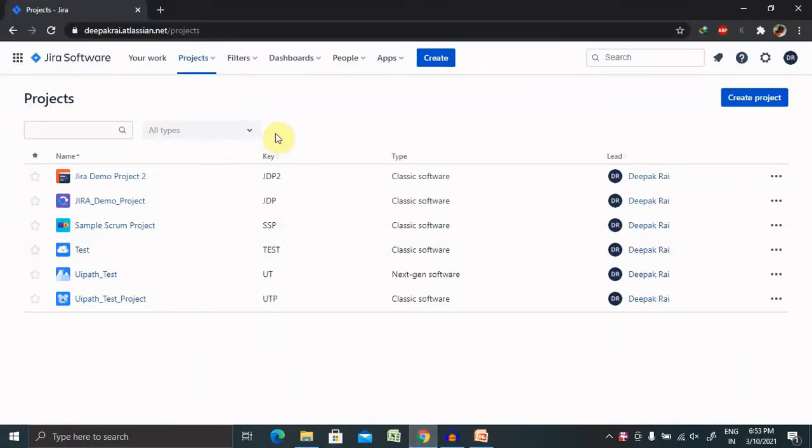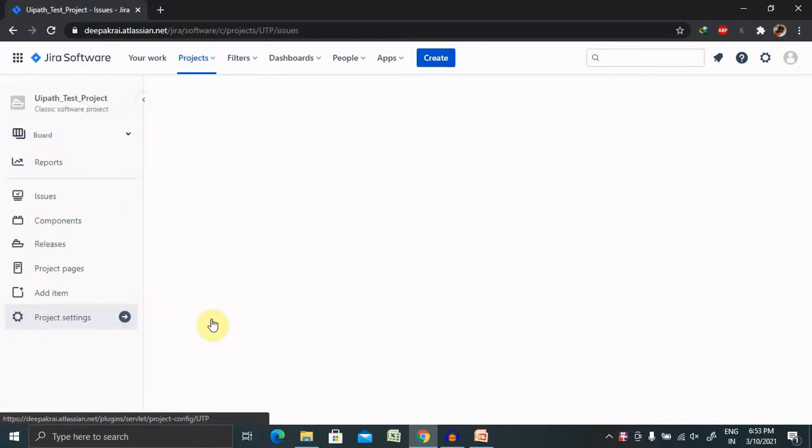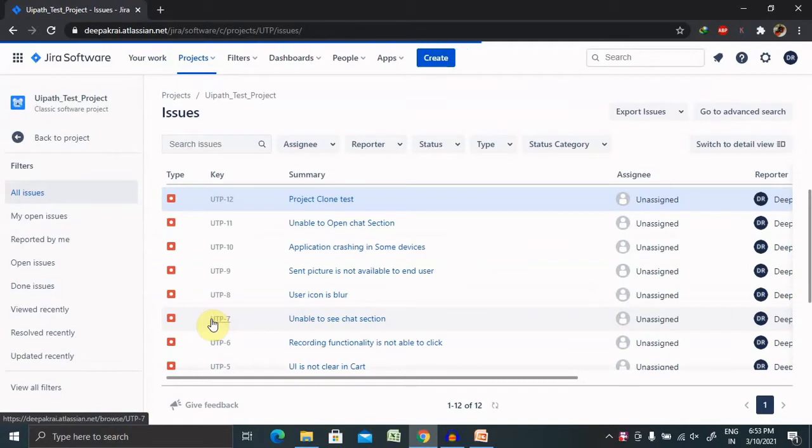Let's jump to our Jira project where our defects are lying. Before proceeding further, let's understand why it is required to move any specific issue in Jira. Whenever we are talking about a defect that is logged inside a different project, but we want to move it to our actual project, then we will need to move that defect to the other project.